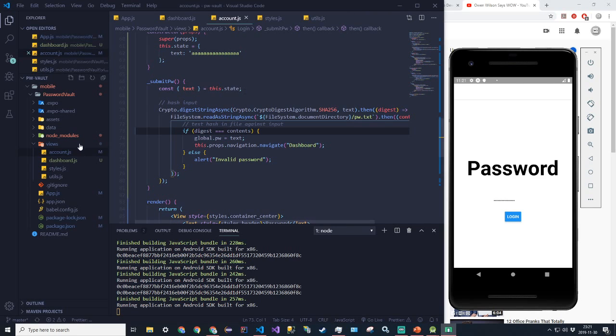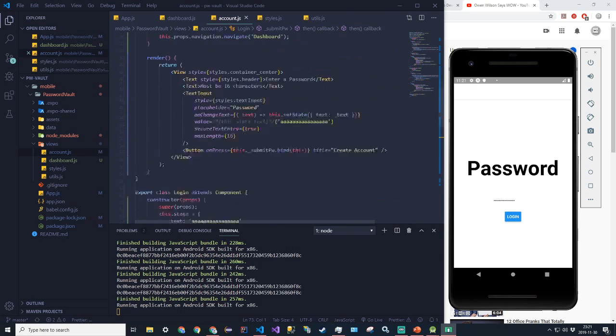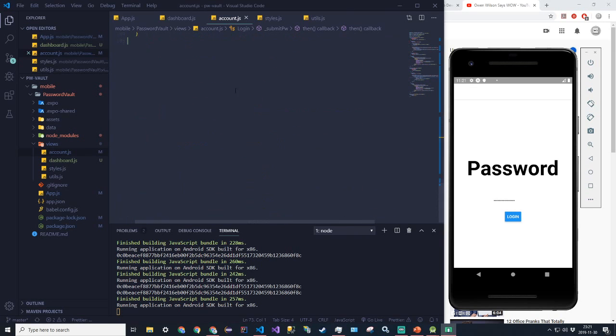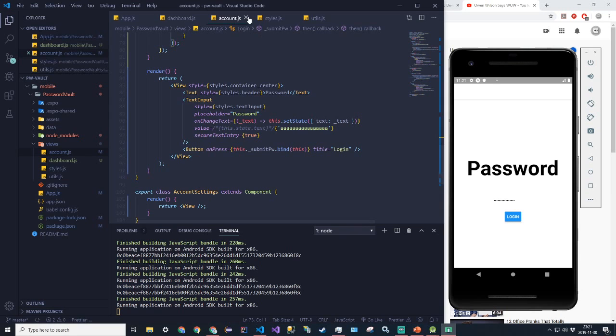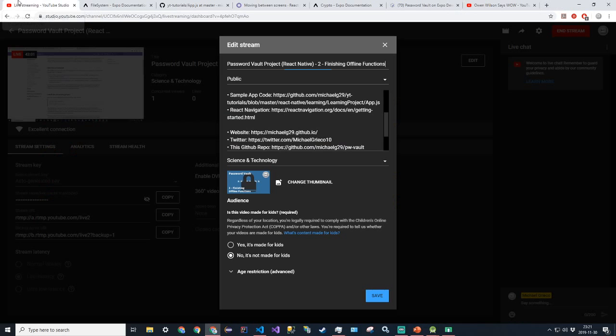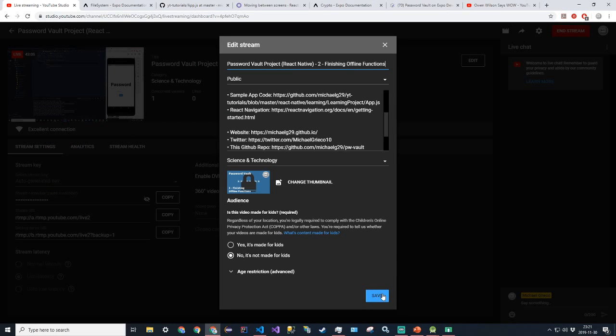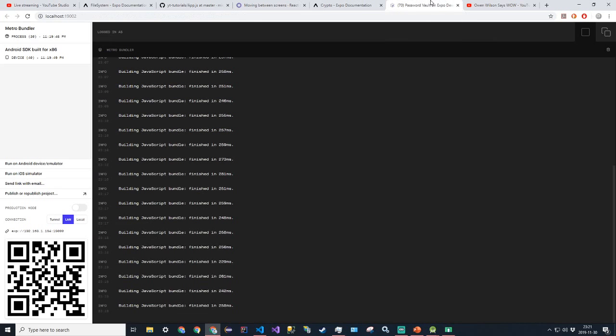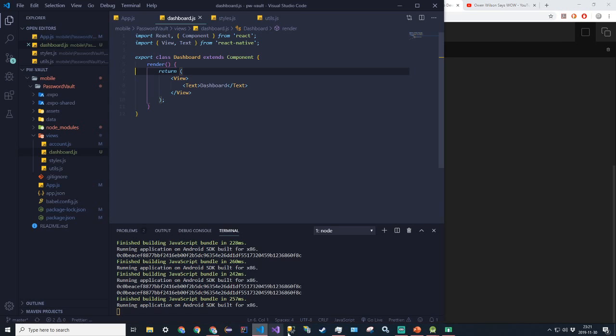Okay, alright, so let's keep going. Now that we have all this, we can get rid of the account. My plan for this looks like dog shit, I'm sorry, but my plan is that we'll get through all the functionality, and then in the future, we will be styling some of it. How long have we been? 43. Okay, not bad.